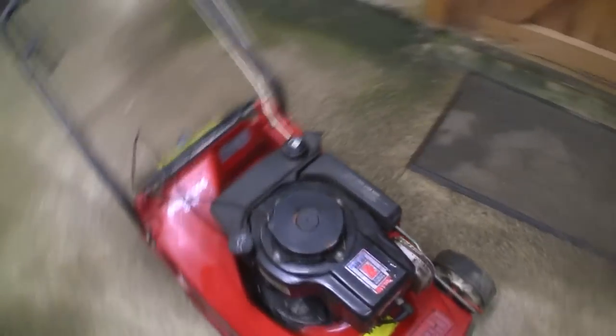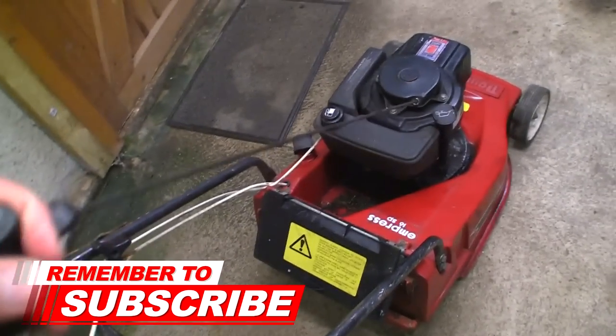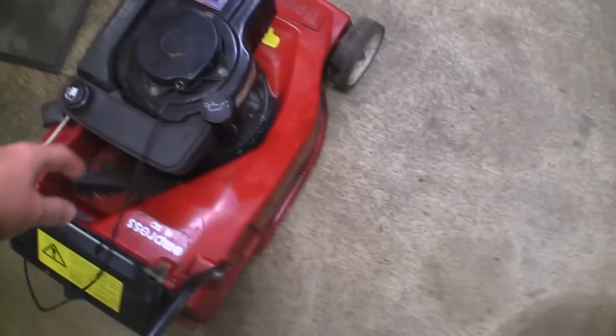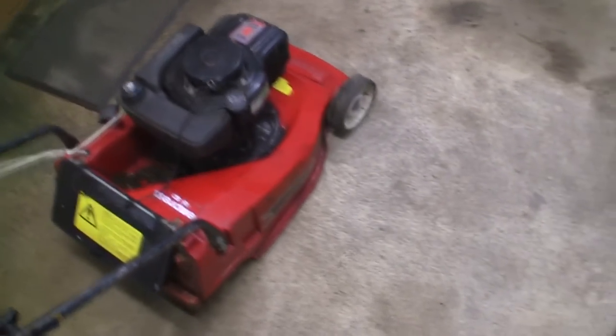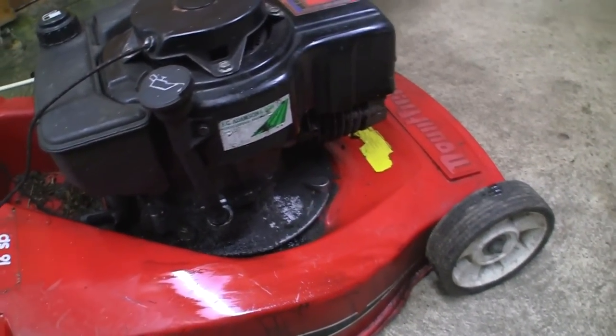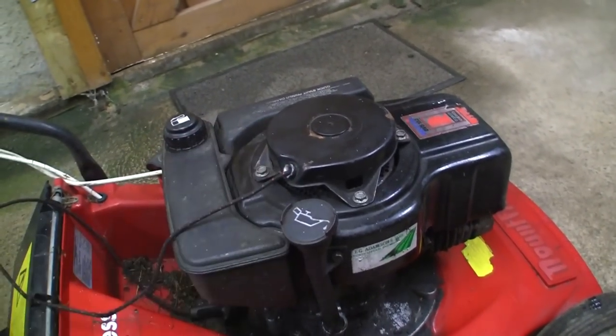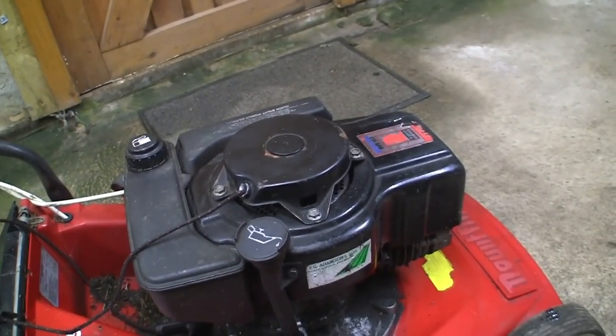What really annoyed me, to be fair, well, it didn't annoy me because he sold it for spares or repair, is he said the recoil didn't work. As you can see, this isn't retracting or doing anything. So I gave this a little bit of a tip up, if I'm honest, and I got a bit of oil on my garage floor, but even this dipstick in here, the oil was completely black and there's loads of stuff around the blade. So I'm hoping I can get this recoil working. If not, I'm going to have to buy one. I've just looked on eBay and I think I can get one for about £9.